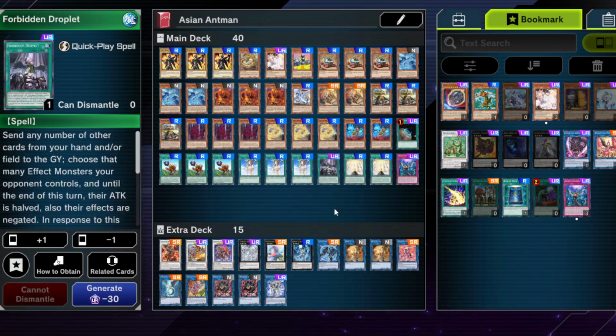Forbidden Droplet, a card that can send stuff to the graveyard like Gokipole, which activates its effect. Tenyi stuff to the graveyard, which can be helpful, and obviously it can kind of get rid of your opponent's board to a certain extent, so keep that in mind.